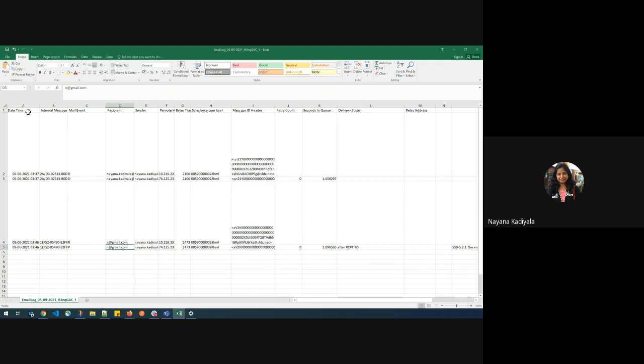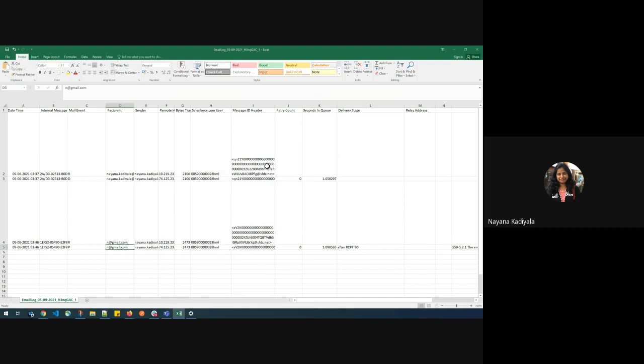So coming back to this log file, date and time with which you can determine if this is the impacted user details. And then mail event tells you what is the mail status, whether it is received or delivered or whether it is permanently failed. Or there is also another status called T, transient failure, which is nothing but temporary failure. So recipient is the to address and sender is the from address. And Salesforce.com user, this is the user which is used to trigger the email from the Salesforce application.